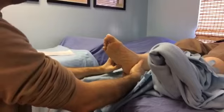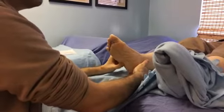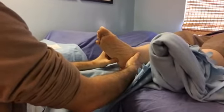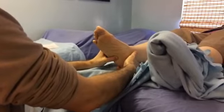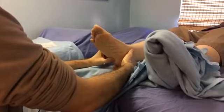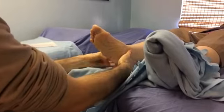Okay, then down to horizontal zone 4, the lower digestive reflexes. 2, 3. 1, 2, 3. And then last one. Switch hands, go vertical.